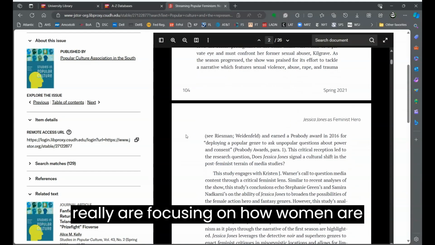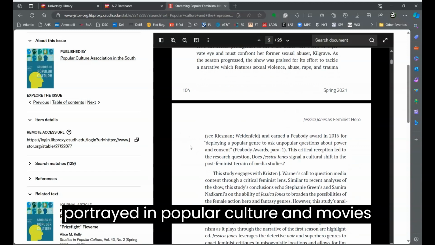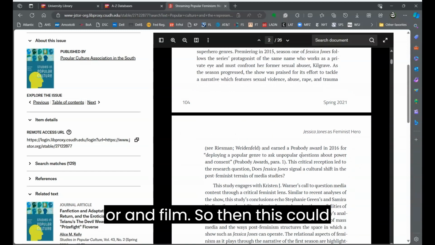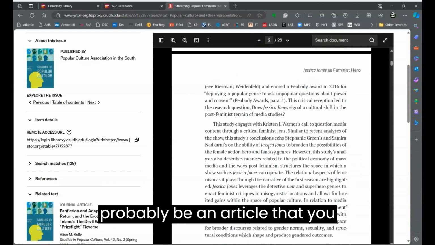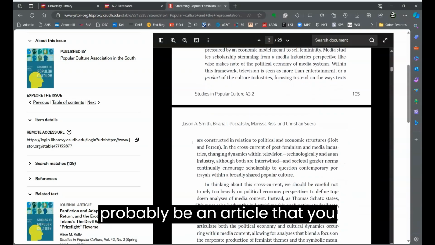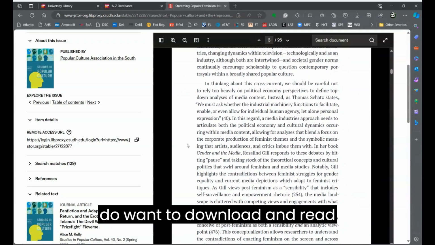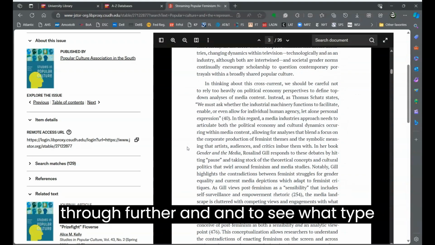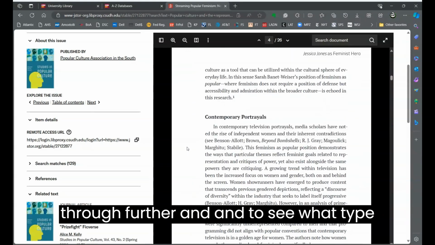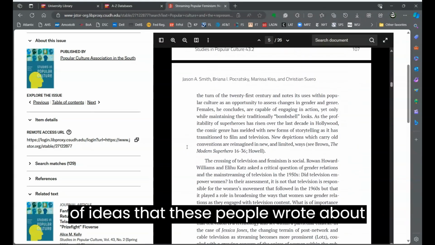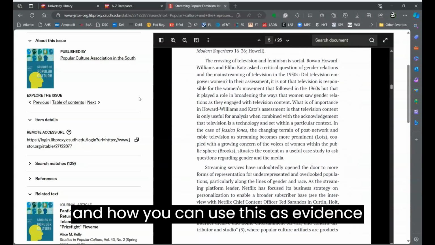Let's say that you really are focusing on how women are portrayed in popular culture and movies and film. Then this could probably be an article that you do want to download and read through further.